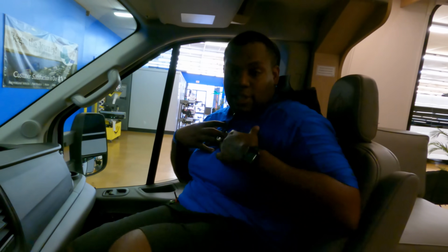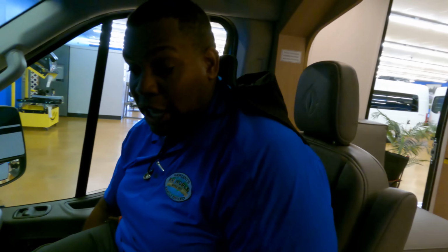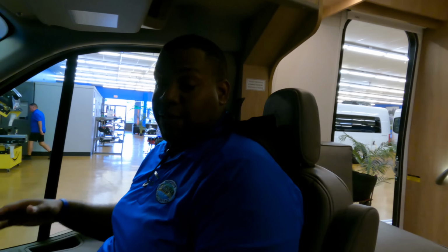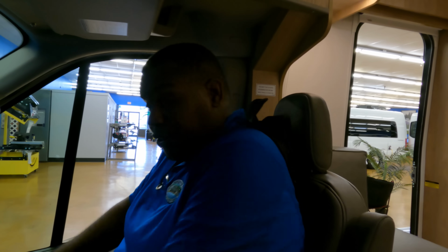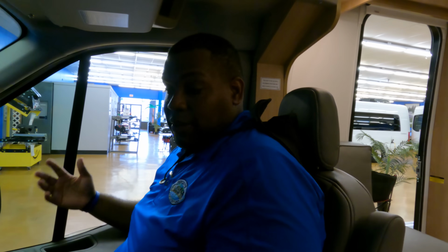And then how do you feel in my co-captain seat? I'm 6 foot, a good solid 300 pounds in case you don't know. I'm sitting comfortably here. The seat does come back some, so if I needed to pop back, I could. I've traveled in these for shows a good length of time, in other Ford Transits. It's a really comfortable place to be. As you see, I'm a bigger dude, and I'm not claustrophobic. I can sit, eat, read a book, take a nap, whatever I need to do here.